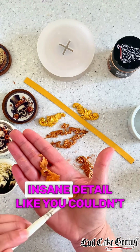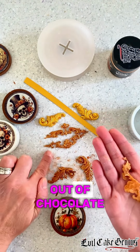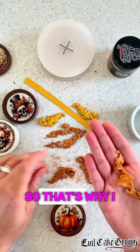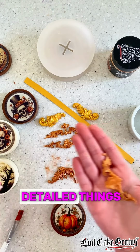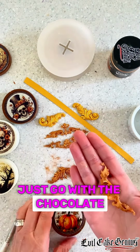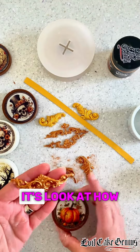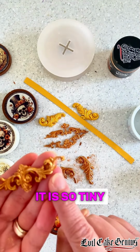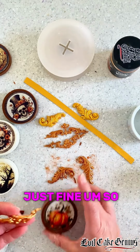But look at that insane detail. If this was made out of chocolate instead of chocolate paste, these would break off when you try to unmold them. So that's why, especially for really heavily detailed things, I just go with the chocolate paste. Look at how tiny that is. It is so tiny, and it came out just fine.